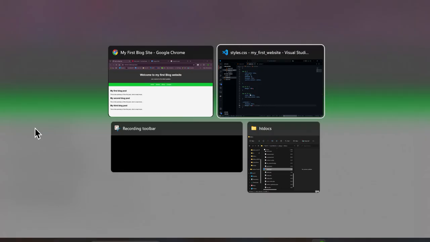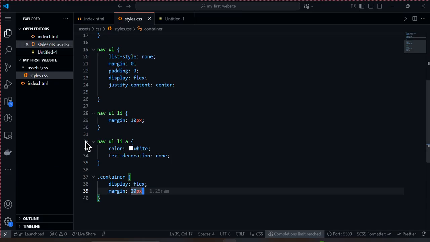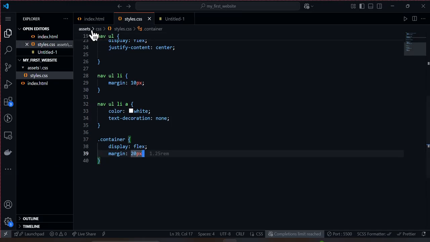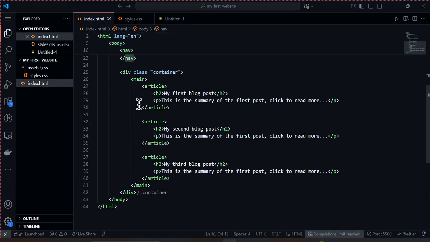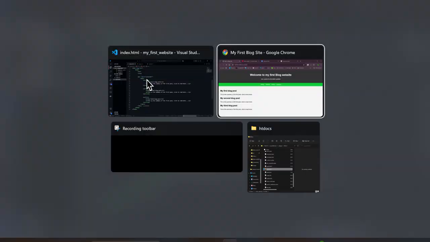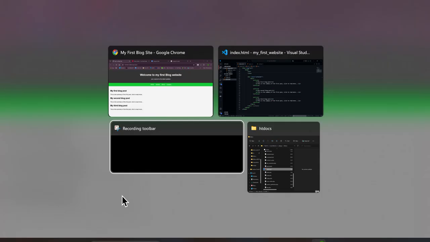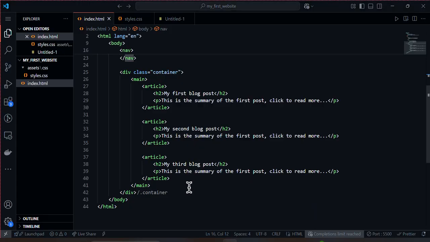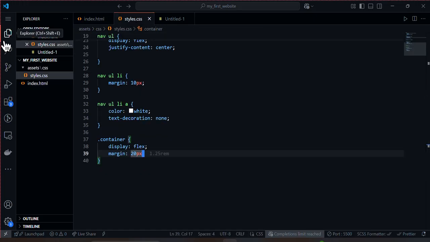So all right, let's continue the styling. Now let's move out to the main part, the main for the articles. Okay, main styling.